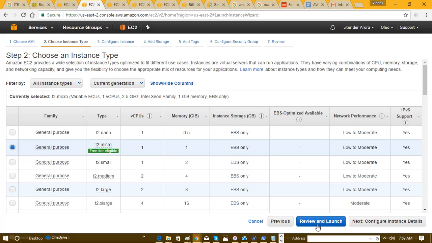But don't click on this right away, because we need to take a look at a few things. Even when you're doing a real time instance creation, you need to check other options too. You can either click here, next configure instance details, or you can also click on the link above. So there are two ways: either click on the top, or click here at the bottom. Since it's close to this one and this is the final destination, I just click this one.